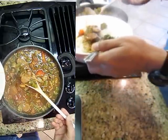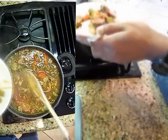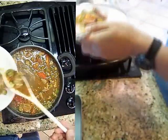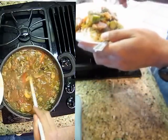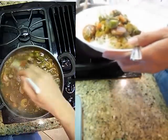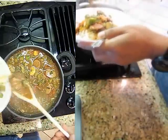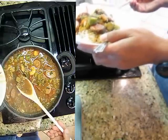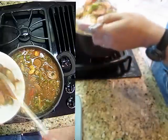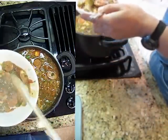From what I gather from having different kinds of gumbo, gumbo is kind of like the poor man's soup — or stone soup, if you've ever heard that story — where it's basically leftover stew that's become a dish in its own right over the years with similar items being put into the mix. I'm sure you can screw it up, but I'm sure there's a pretty large error band of what gumbo is and what it's supposed to taste like. I hope I did it justice — this looks good to me.